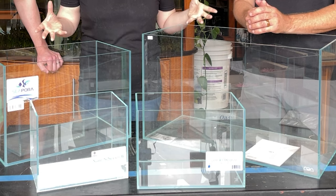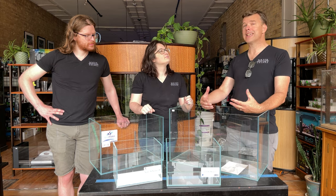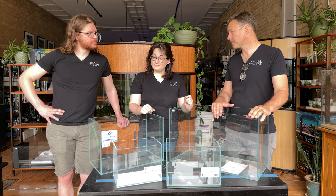Today we're going to talk about one of the latest trends in aquarium keeping, and that's rimless aquariums. Look at these tanks — they're absolutely gorgeous. Rimless tanks have been around for a long time, they've just only started to gain mainstream popularity in the last few years. There's a reason they're popular, and it's because they're gorgeous. The black rimmed tank has always been the standard in the United States, but in other places rimless tanks have been around a while. It's a new focus on: if we're going to spend all this time and energy making the inside of the tank beautiful, why not start with a tank that's beautiful on the outside too?